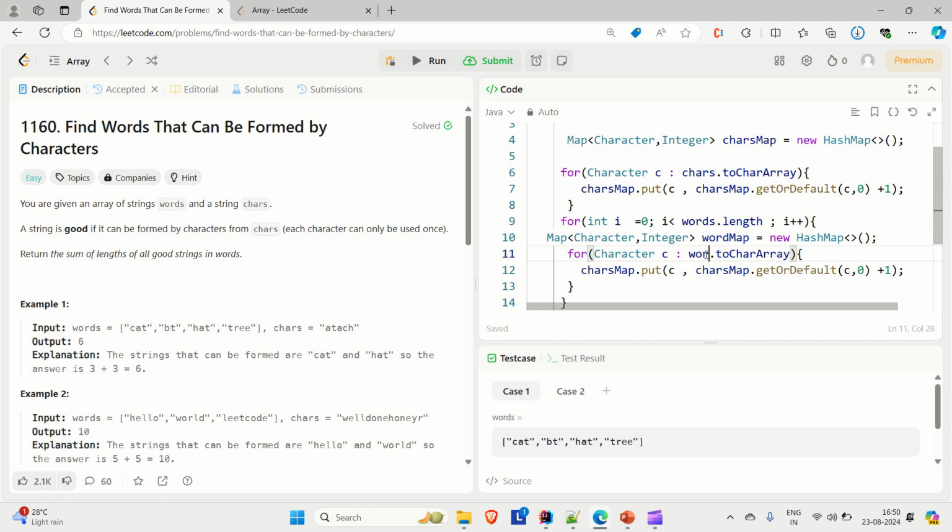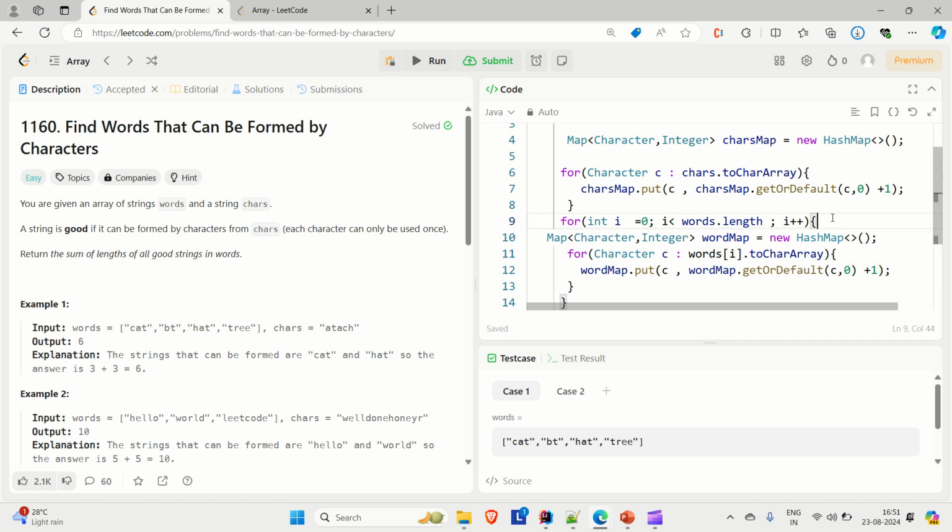This time it would be words i. So we are picking that particular word from this words array and converting it to the array of characters. We are picking one character of this array and creating a map. So just replace this chars map with the word map. Okay, so we are good.